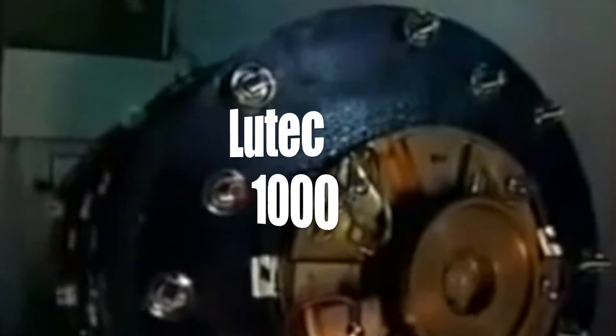There are three motors that didn't make the list which deserve honorable mention. The Lutec 1000 hit the airways a few years back with the promise of a self-running motor that would soon be brought to market. One of the inventors has passed away and the other has seemingly passed into obscurity. There were rumors that the device didn't quite measure up to the claims when tested, and regardless, the device never made it to market.